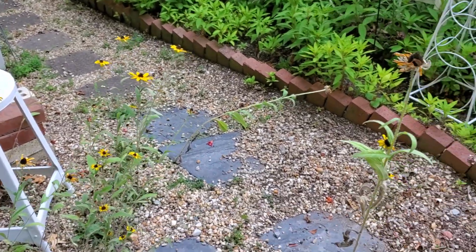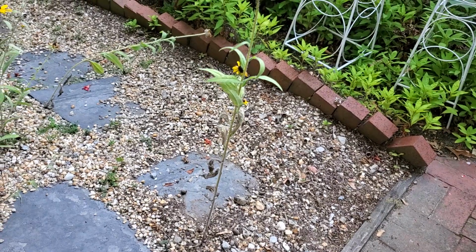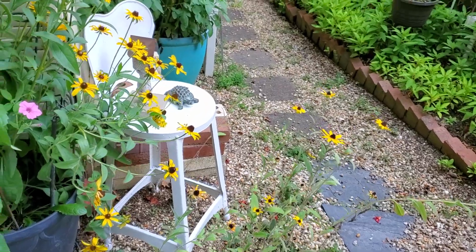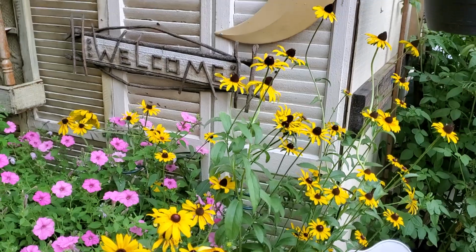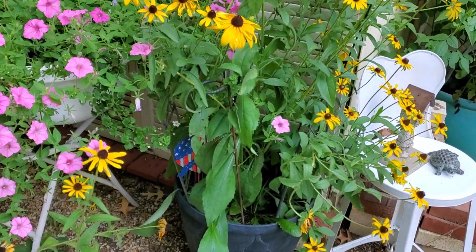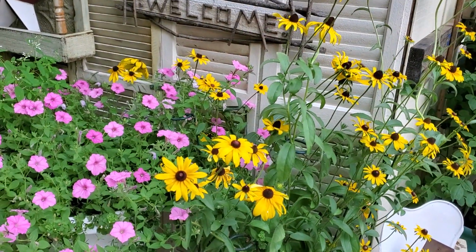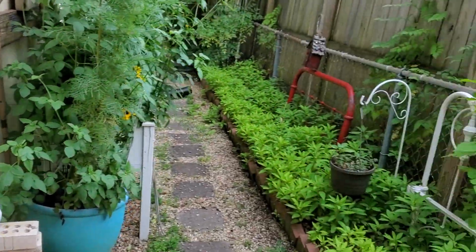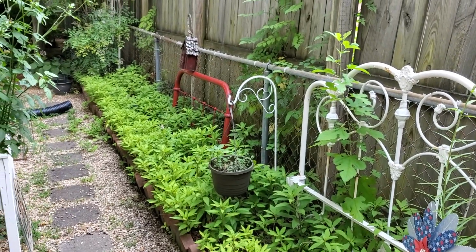All of these in the path, I let them grow because you couldn't dig them out because the ground's so hard, and I'll collect the seeds when they die. This big pot here is a pot of wildflower seeds that I planted. This is its third season that things have come back, and I just love it. I know they're a type of Rudbeckia, but they're bigger than the ones we have out front. All of this over here in this bed is gooseneck loosestrife.